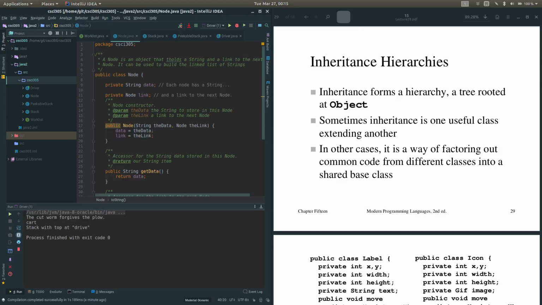The other interesting thing here is that we also sometimes think of inheritance as one useful class extending another, right? Which kind of is in that concept where often when we get into specialization.